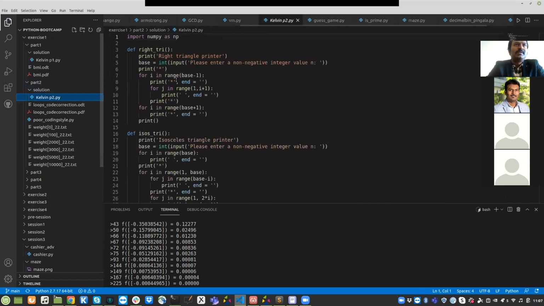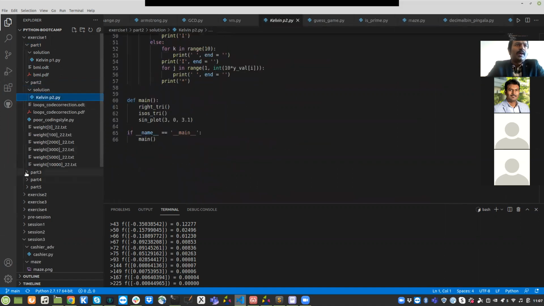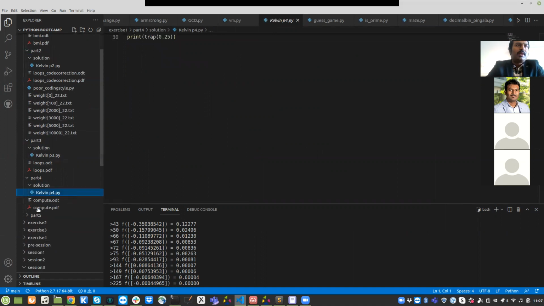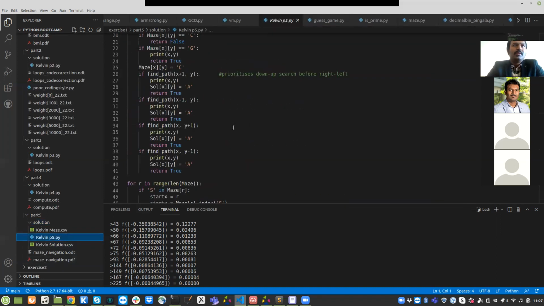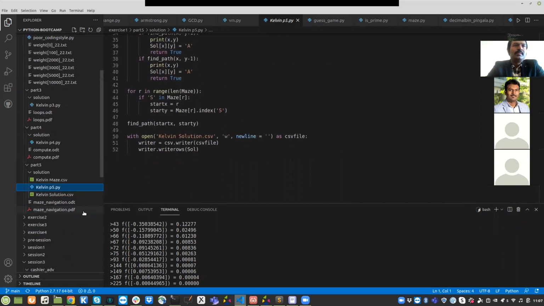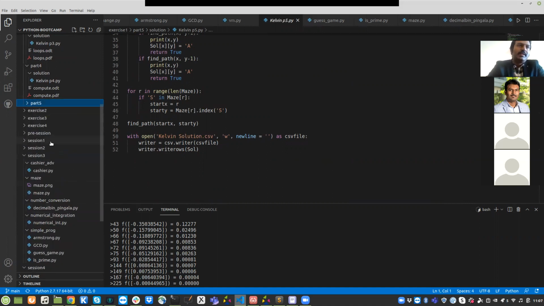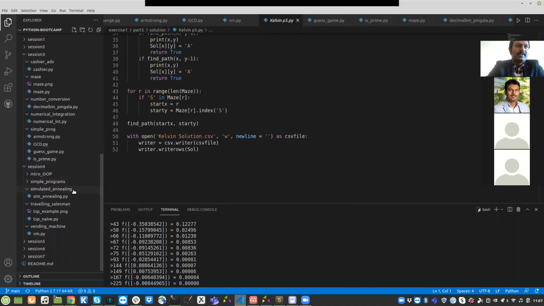Kelvin has tried part 3, the prime one is done, part 4 also has a solution, and part 5 and the maze navigation. Either it's entirely correct or partially correct, I haven't checked. I've been preparing for the class, but at some point we can go back, run these solutions and critique them.